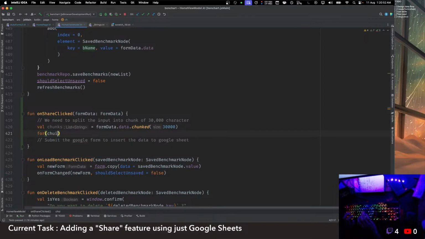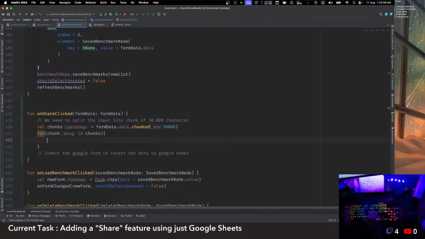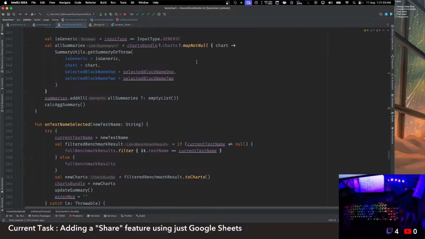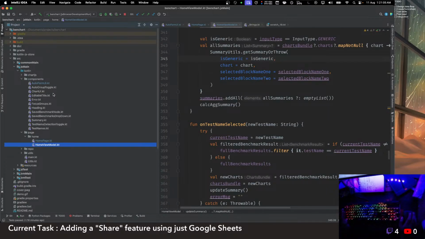Now we need a chunk loop. Chunk in chunks. And where am I? I'm in a view model, right? Yes. And I need a new repository for this. Where are my repositories?